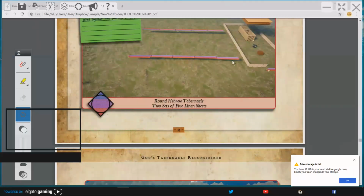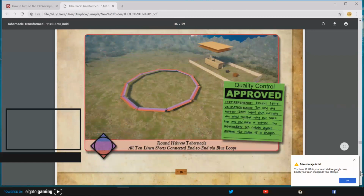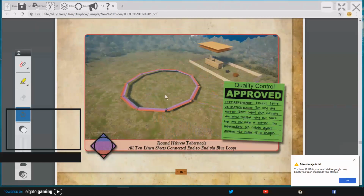So here we have 2 sets of 5, like the text is talking about, and this is where it's coming together again in this decagonal arrangement. So we have 10 commandments. Should we be surprised that the structure is sitting upon 10 pillars? And this is literally called the Mishkan. You get the Shekinah glory people refer to, but the Shekan has to do with the dwelling and the dwelling place. So it says, Exodus 26:1, that these 10 curtains are the dwelling place. It's in the midst of these 10 curtains where the dwelling place is.